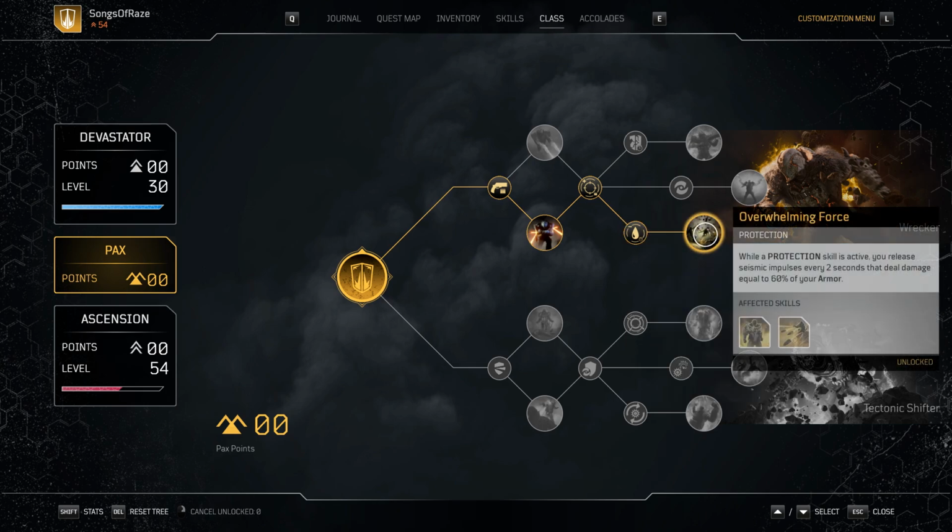And then lastly we have gone for Overwhelming Force, saying when Golem or Reflect is active, we release Seismic Impulses every 2 seconds for damage equal to 60% of our armor. Now our skill tree does a great job at increasing our armor, not just for the Concussioners set bonus, but also for the node, offering some nice passive damage to help finish some groups off at a time.